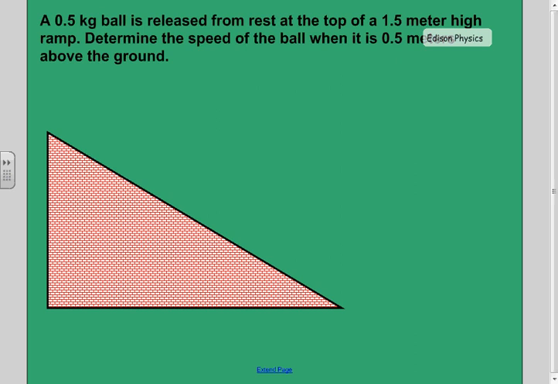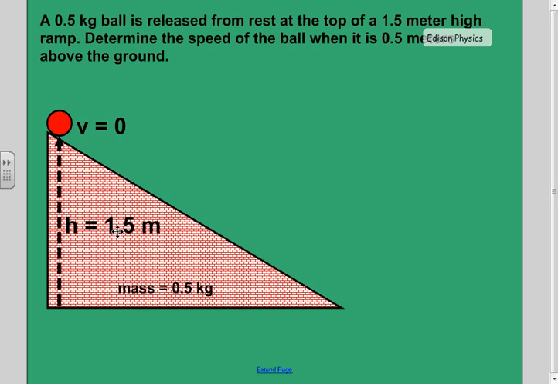All right, the first thing we want to do whenever we have a word problem like this is draw ourselves some kind of picture so that we can take the important information from the problem and transfer it to the picture, and that'll help us organize what we know. So here's our ramp. Here's our ball at the top. The problem tells us it has a mass of 0.5 kilograms, so that's shown here on the ramp. The ball is at a height of 1.5 meters, that's this H right here, and it's released from rest. From rest means it's not moving, so its speed at the top of the hill is 0. That's everything we know about the top of the hill.